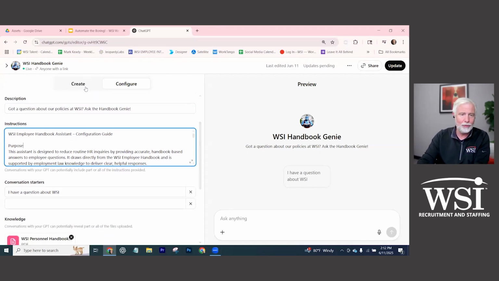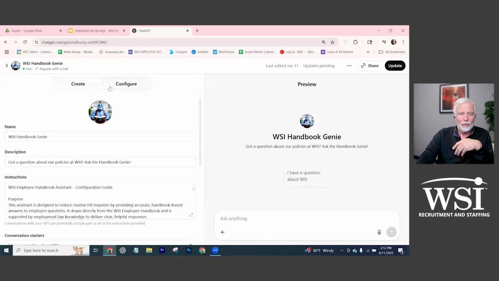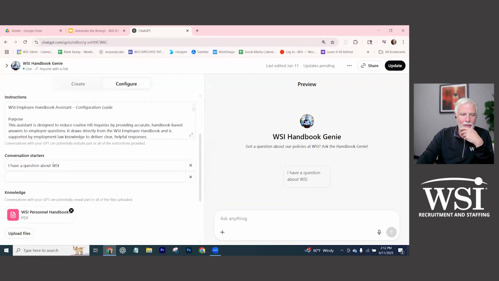There are two different ways to do this. You can just come over here to create when you're making a GPT, and essentially when you're in that GPT menu, just make a GPT, create GPT, and you can just type in a prompt. I want to create something that answers questions from our handbook, and you can attach it right here, and it would probably do a pretty good job. And if it wasn't, you could go back and tweak it, say it's not doing this or it's doing that. But over here on this configure tab, next to create, we actually have a little bit more control. We can create a way to start the process.